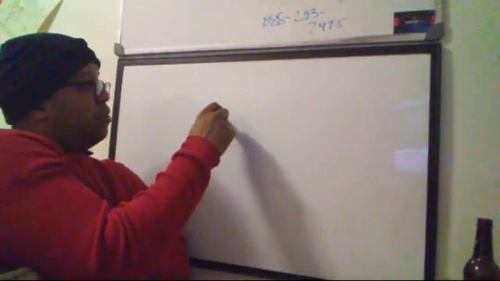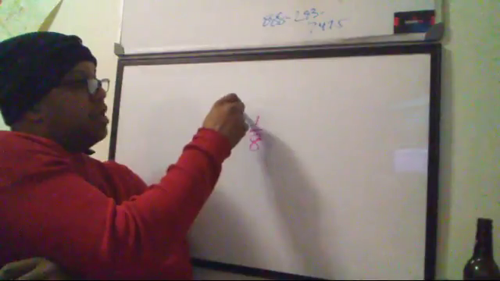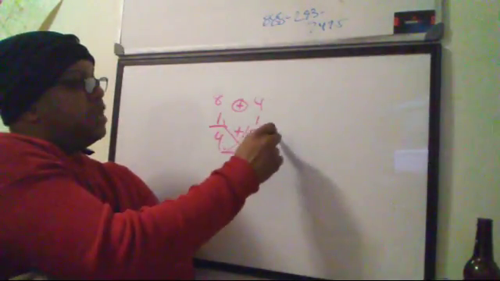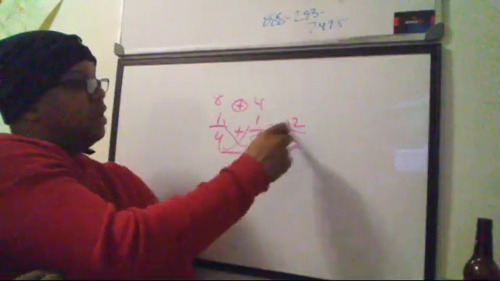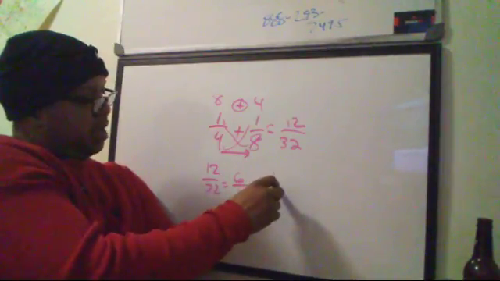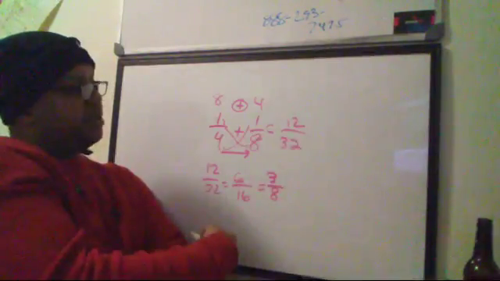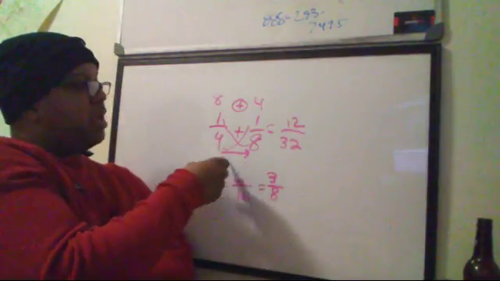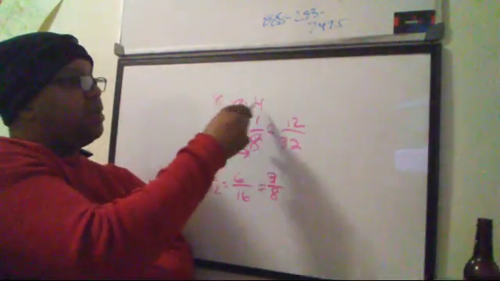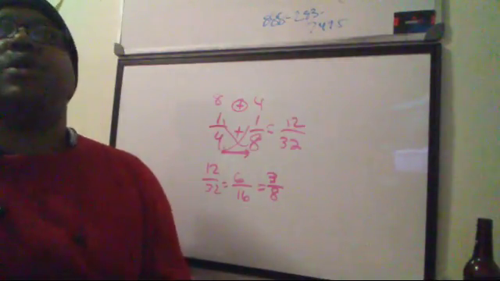As far as fractions go, if I have 1/4 plus 1/8, I'm going to put the plus sign up here to remind me what I need to do. 8 times 1 is 8. 4 times 1 is 4. 4 times 8 is 32. 8 plus 4 is 12. 12 over 32 breaks down to 6 over 16, then 3/8. So you go through finding the lowest common denominator and figuring out what to do with the numerators. I don't deal with that. 8 times 1, 4 times 1, 8 plus 4 is 12. 4 times 8, bring that right across, 32, and then break down the fraction to its lowest terms.